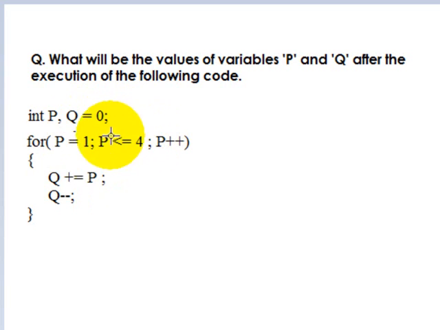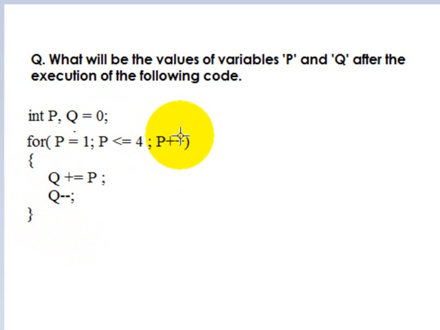If it is false, then the statements that we have combined in the curly braces as a part of the for loop will not be executed, and the control is transferred to the next statement, if any, following the for loop. But if this condition is true, then the set of statements enclosed within the curly braces will get executed, and the control will be transferred to the updation part.